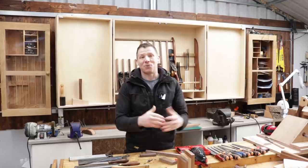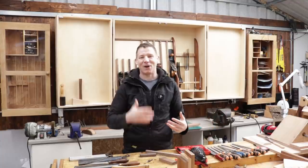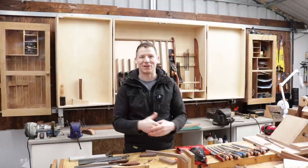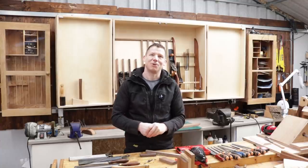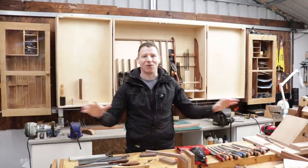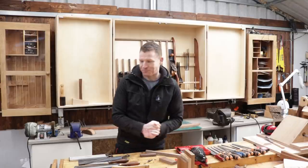So let me take you around the workshop and I'll show you some issues that I'm having with tools and stuff, and answer some of your questions. I have some condensation issues in here now because it's so cold outside. The frost is causing me some issues with my roof, so I should show you that. Update on the MFT table and an update on a few projects. So without further ado, let's jump in and have a look.